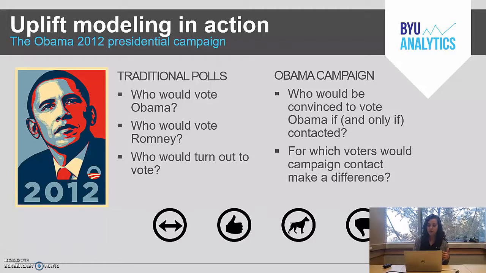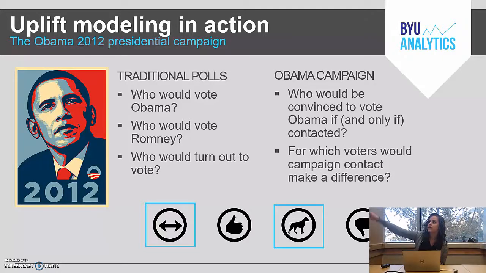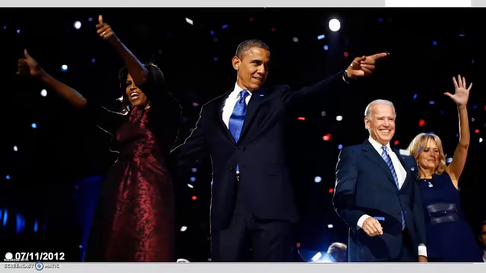And in order to do so, they segmented them into these 4 different groups using uplift modeling. And they were able to identify, these are the groups that would respond positively. These are the groups that respond negatively. But even more importantly, this is the group that if we target them, we can change their mind. And they were even able to get down to the nitty-gritty of saying, what would be the most effective way to target these people? Is it a knock on the door? Is it an email? Is it a flyer? And they were also able to identify the sleeping dogs. So just ignoring these people, because if they did reach out to them, they would respond negatively to that contact. And it worked.